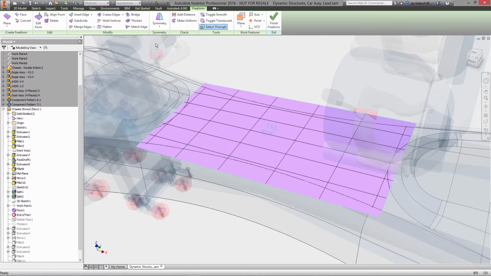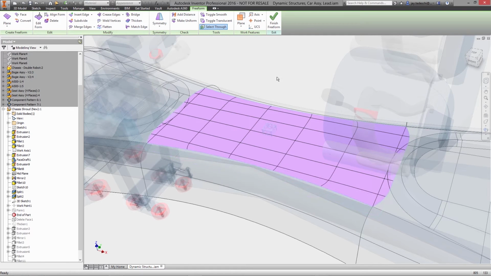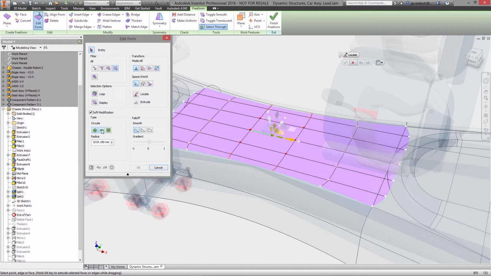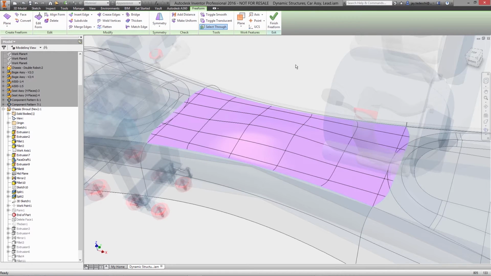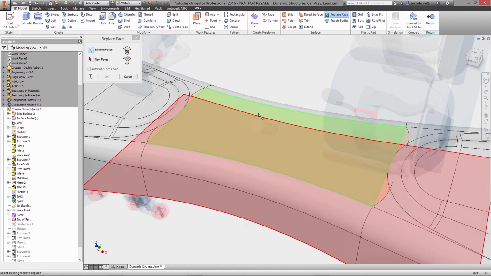Inventor includes multiple modeling modes like freeform, parametric, and direct modeling, without the need for plugins or add-ons or third-party import-export. And when it comes to modeling complex organic shapes, Inventor takes a completely different approach to the traditional sketch and surface parametric methods. With freeform modeling based on T-spline's technology, you start with a basic shape like a box, plane, or cylinder and simply push and pull on the faces, edges, or vertices to sculpt the form of your product. But don't mistake simplicity for lack of capability or control.